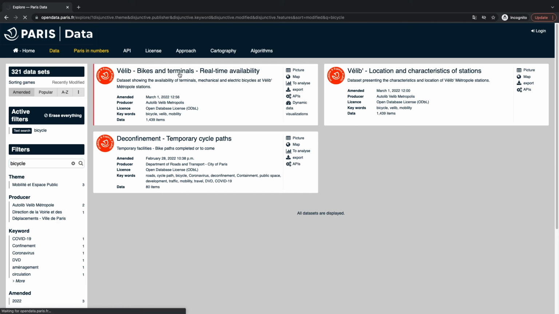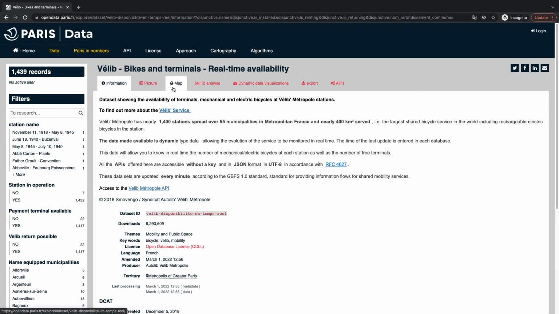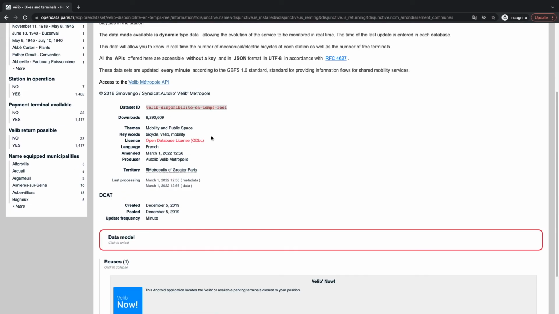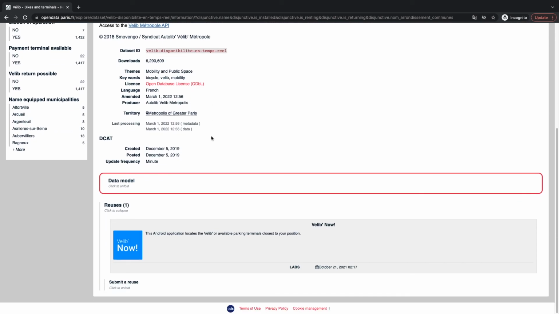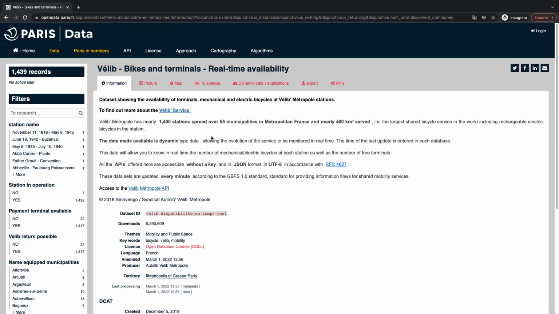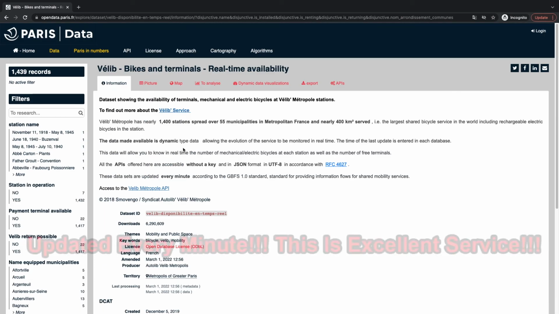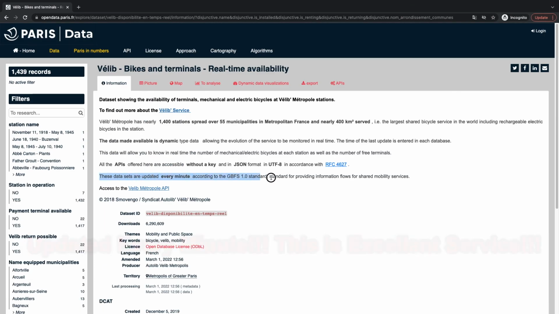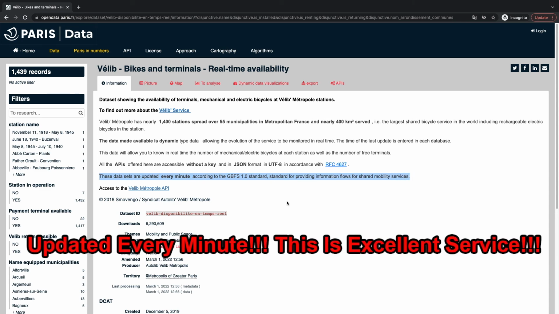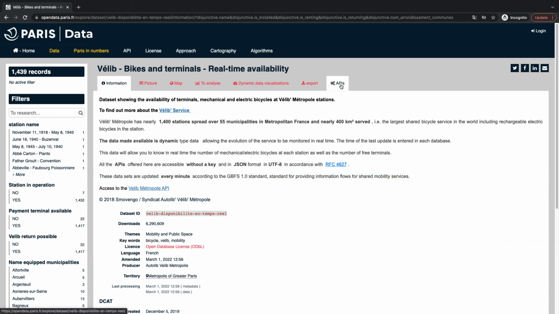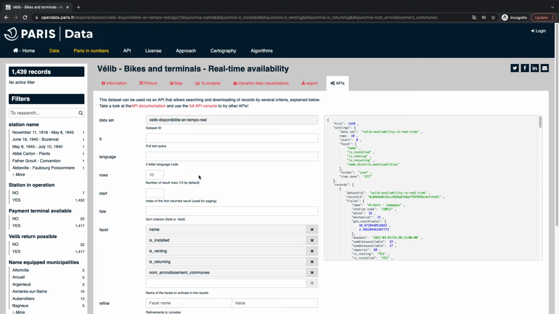Drilling down on the Open Data link for the bike and terminal records, we see that we can now explore the data set to ensure that it contains the geographic data to be able to plot on our map. This data set provides the proper longitude and latitude geo-coordinates of the bike and terminal information without needing any additional conversion to be plotted out.